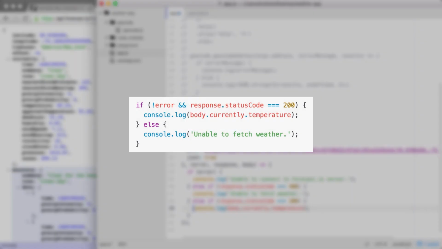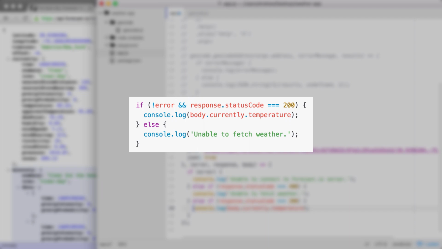Andrew back again to finish off that update I alluded to earlier. What I have here is an updated code snippet, and you can actually replace everything we have in the current callback function with this code. Now the condition checks if there is no error and the response status code is a 200. If that's the case, we simply print the temperature like we were doing last time. That was in the else if clause at the very bottom.